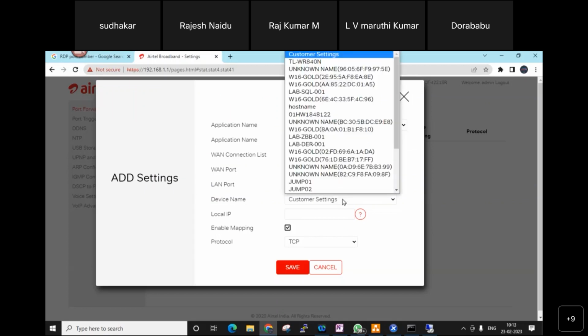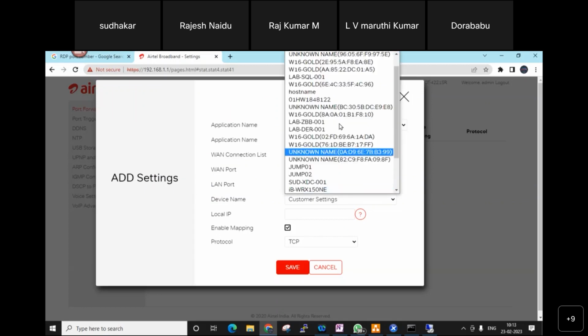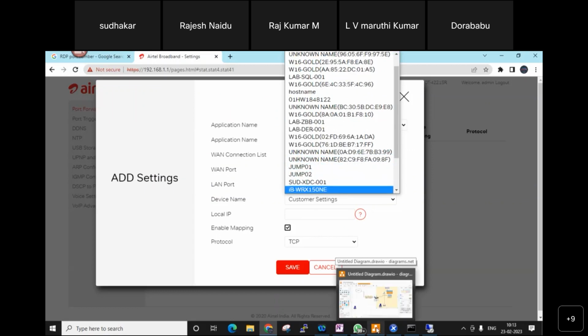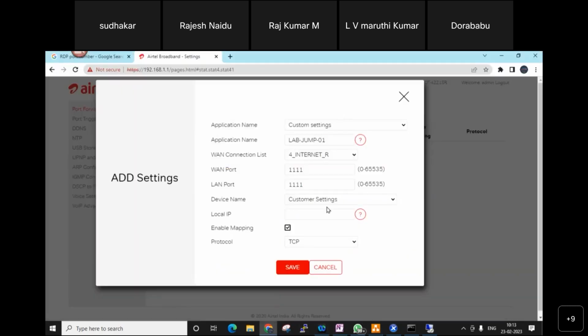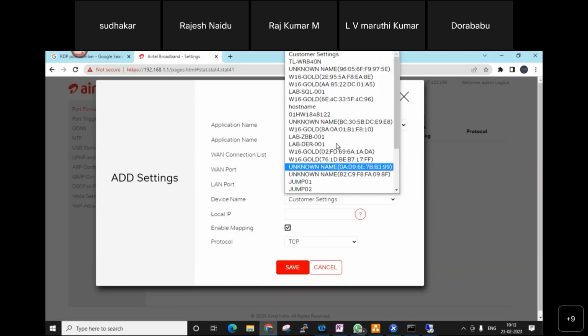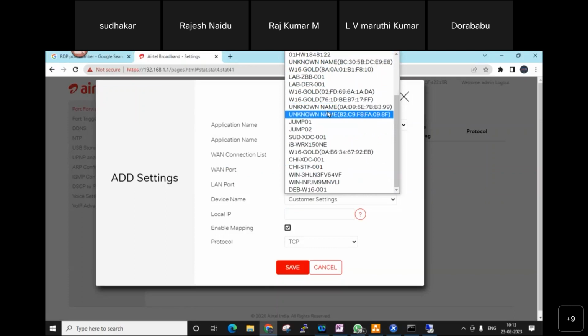And what is the device we need to connect? This router is giving an IP address to all the systems in my lab, so every system's information is loaded in this list. What is my server name? Lab-jump-01. Where is it?